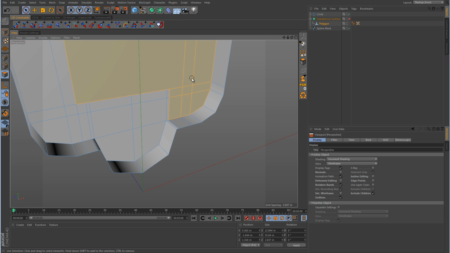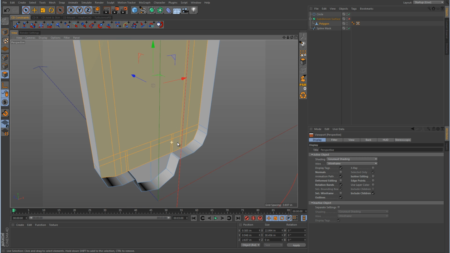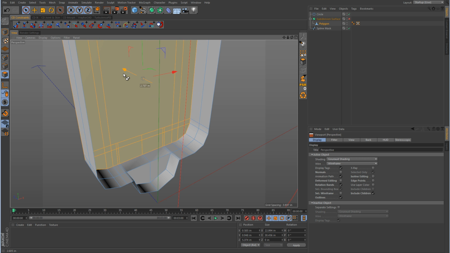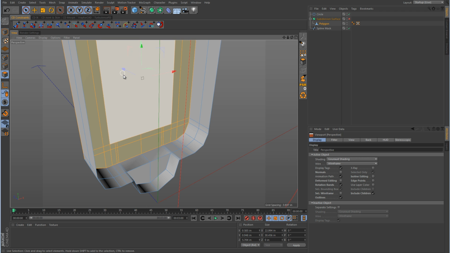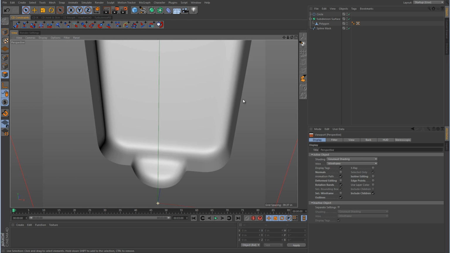So I want to only select these polygons up here. I don't want to have any of these other ones selected. So let's go ahead and extrude that back like that. Turn the subdivision surface object back on, and it's beginning to take shape.